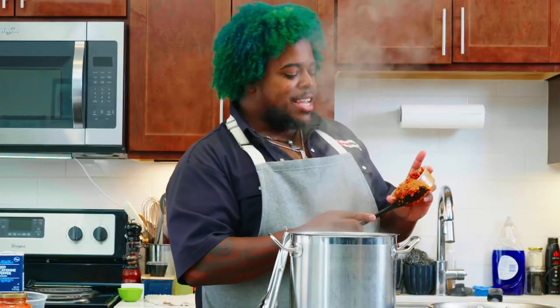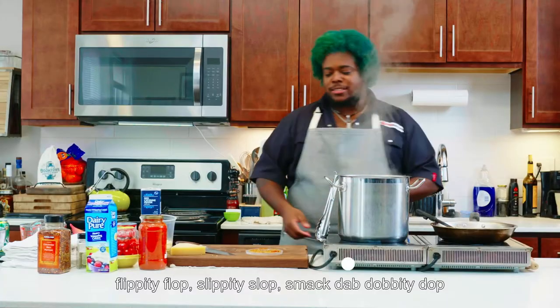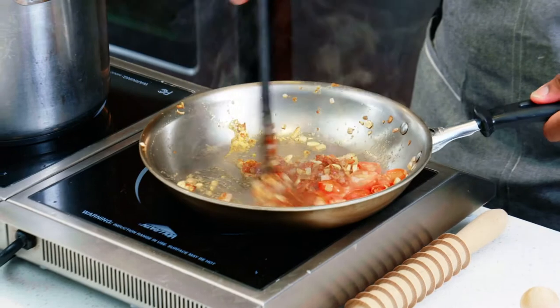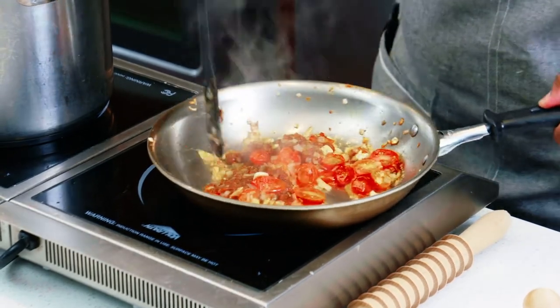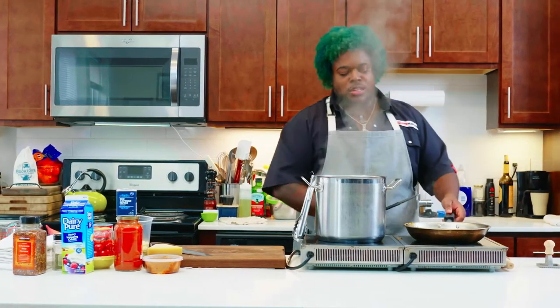This is an 8 ounce container here. I'm gonna take about 2 ounces of this bacon jam and just plippity plop, slippity slop, smack dab, doobity dop. That's starting to look all nice and pretty. It's getting all fragrant in here. Everybody behind the scenes is just salivating. We're gonna let some of that fat render down before we add our next step.